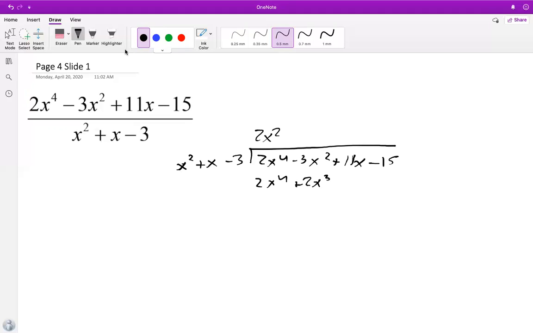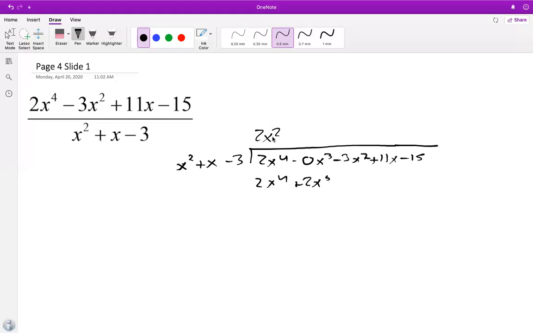Oh, I forgot the placeholder. See, this is why this is in here. I noticed that when I got to the x squared term, I hadn't written the placeholder. Ooh, this is it. Okay, I see what I did wrong there. This is good. This is why you have to be careful with these. The missing power is really x cubed. So it's really plus 0x cubed minus 3x squared plus 11x minus 15. All right. Everything else is good.